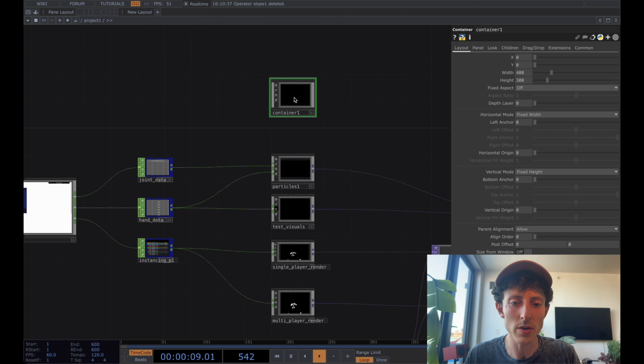What I usually do for these containers is set them up so that they can scale to the project resolution. That way, if I am ever trying to display my projects on a larger screen, or I put in a Pro TouchDesigner license, I can change the resolution in one place and it'll update the rest of my project. So it's a really simple process. There's one little Python command.